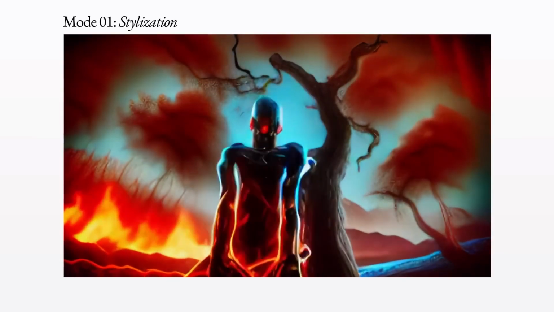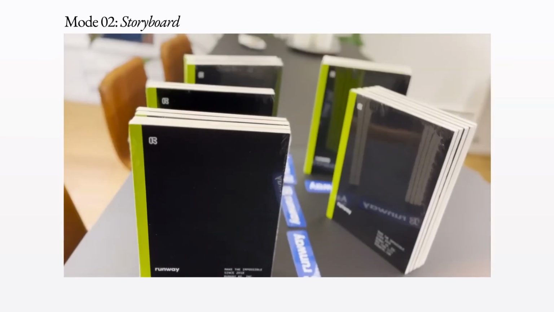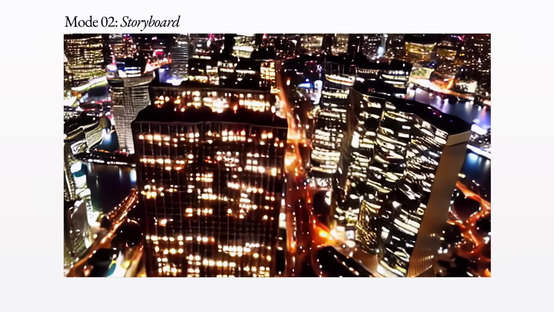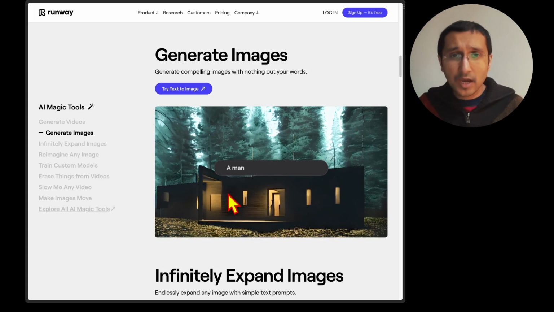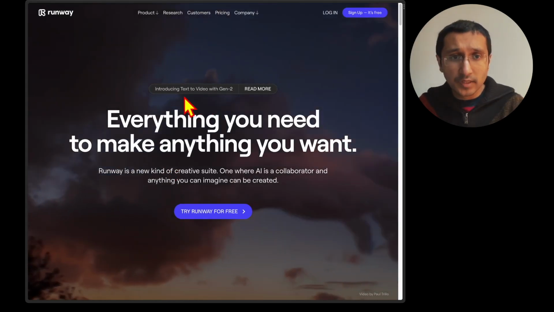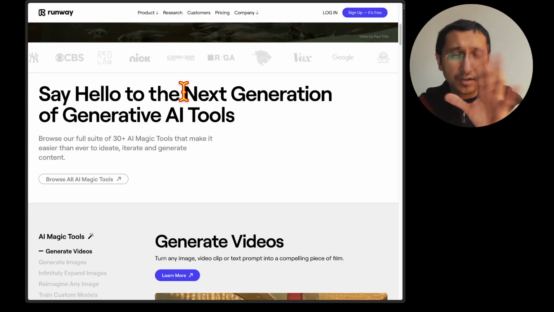So the technology has the potential to revolutionize industries like filmmaking, advertising, and gaming, to name a few. Now the next one, which is coming out, is Gen 2, which we'll be talking about at the end of the video. Now you must be wondering, how does this generative AI video actually work? Well, we're going to look into it right now.